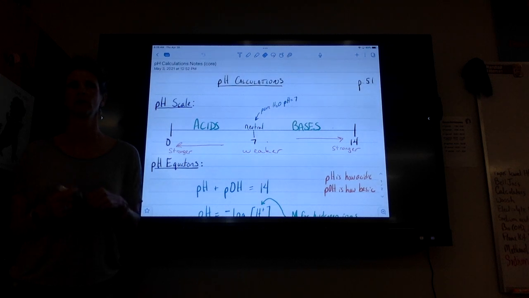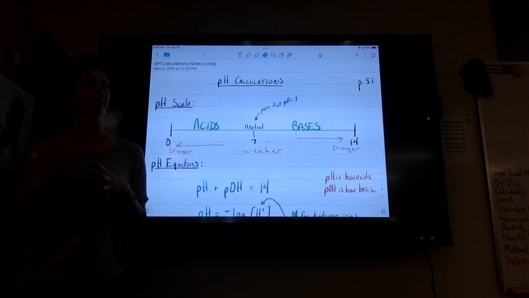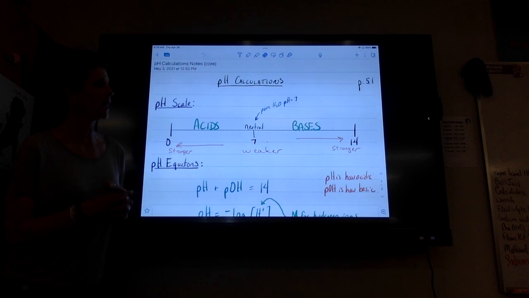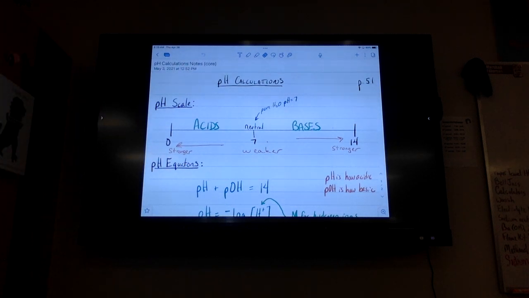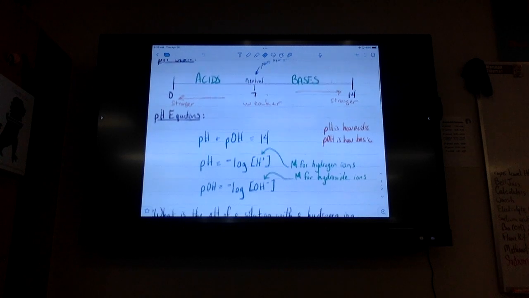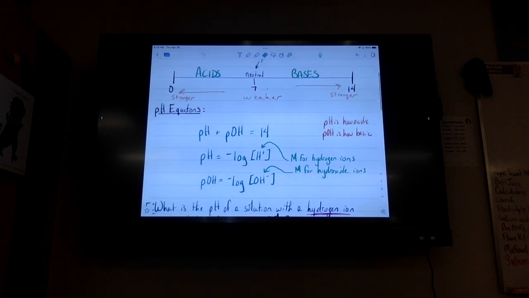Okay. Ready? Now, no, never mind. I'm not going to do that. Here are the 3 pH equations. You get these equations, and they look awful, but I promise you they're super simple. So let's jot them down, and then let's talk about them.